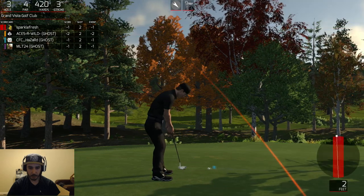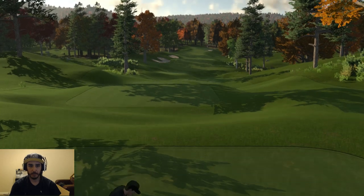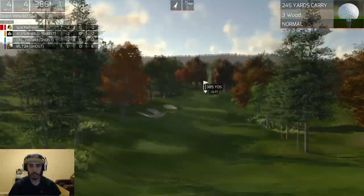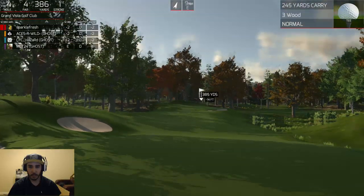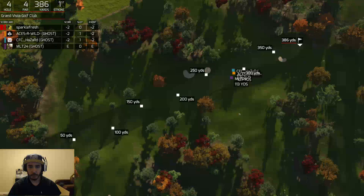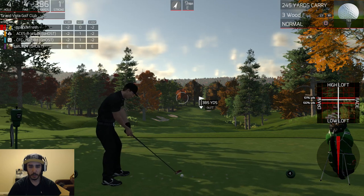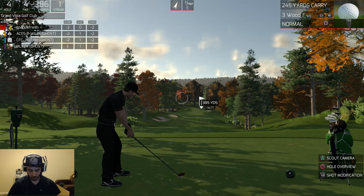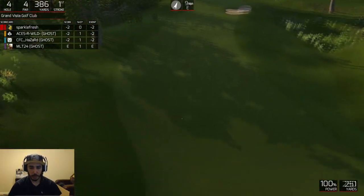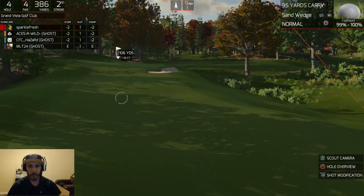Off to the next hole — the fourth hole coming up. Same thing, going a little bit quicker now. We're directly downhill and the wind's not going to affect us that much. The fairway does have a little more slope from left to right, so that's going to affect the ball a little more. I'm going to add a little bit of height to my swing so the ball will stay in the air longer and hopefully get it over that big hill. Oh, my finger slips — but I still hit it good. This one's looking good. We got it over the part we wanted to and we're sitting pretty, around 105 yards or so to the pin.